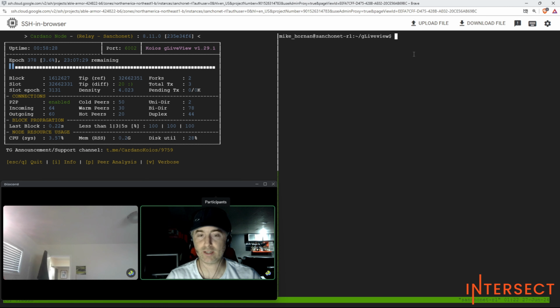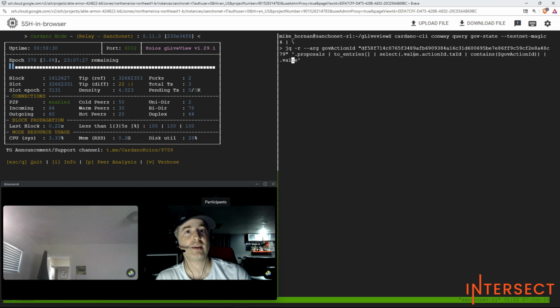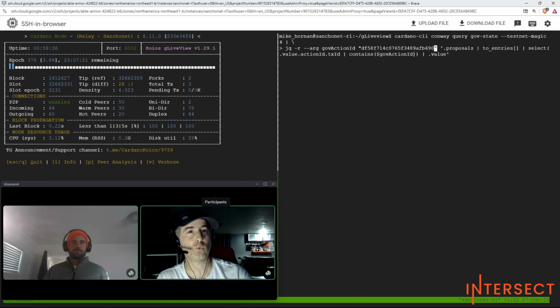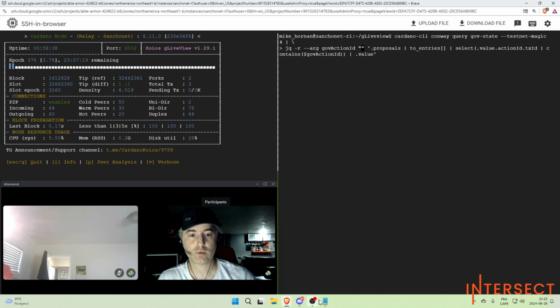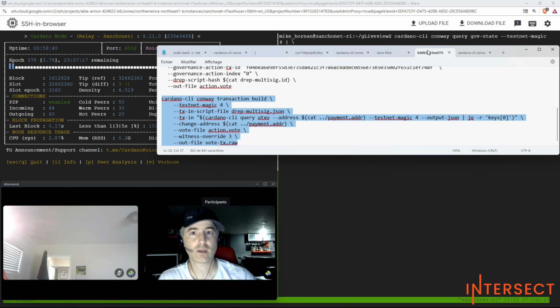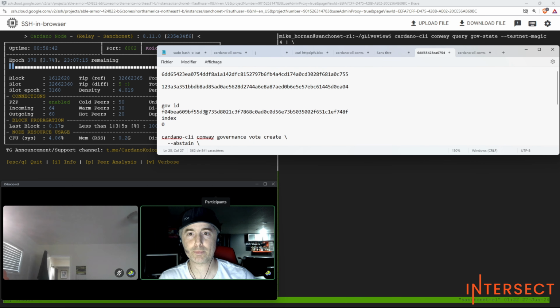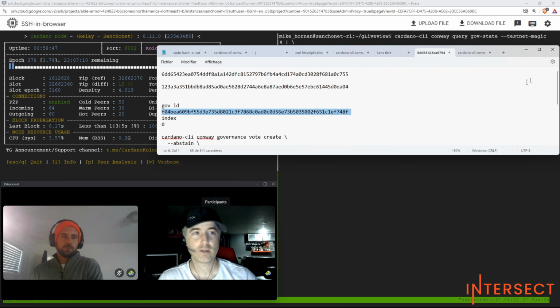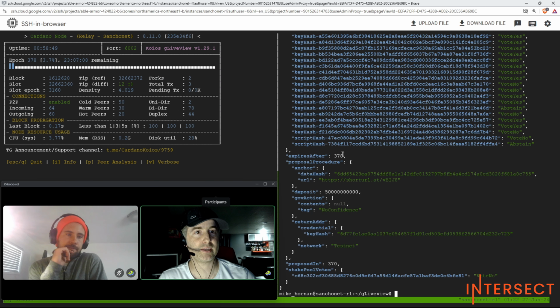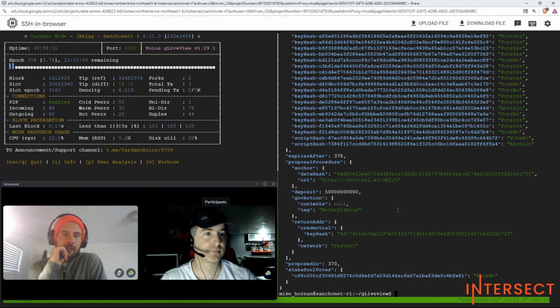I will paste it here. And I will replace the governance action ID that we see here with the right one, which is, if I scroll up, governance action ID, this is the one we took. Copy and paste. And there it is.